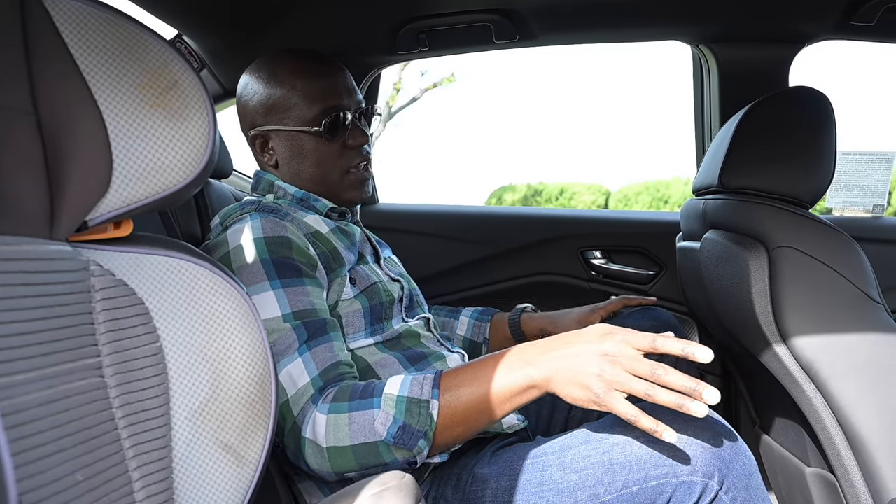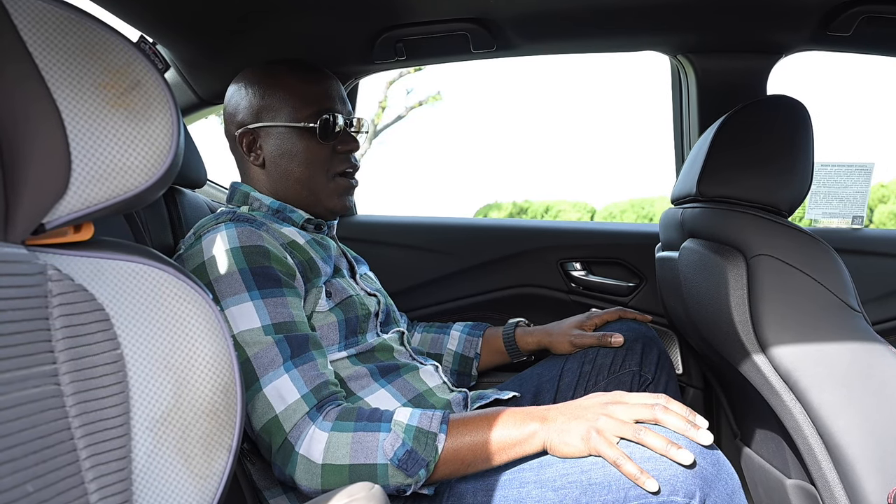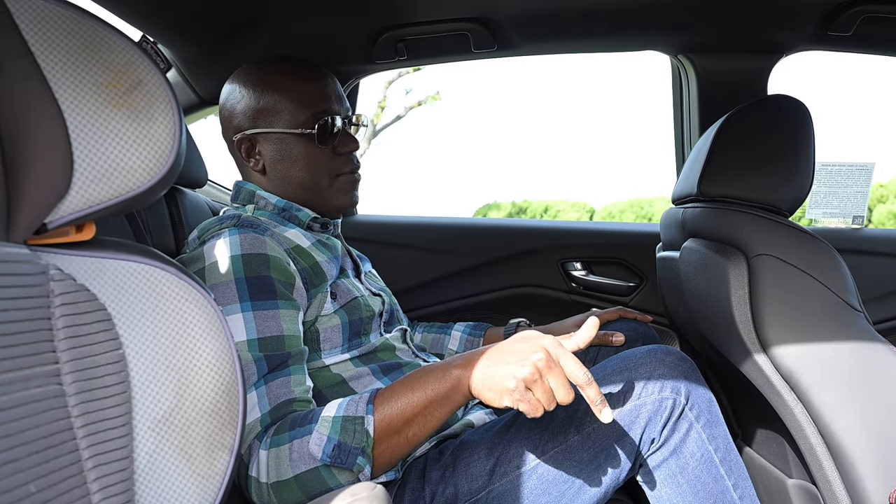They updated the rear to include two USB-C charging ports back here as well as your own vents — you can change the fan and open it up for more air, though you still have to have everything controlled up front. It's a premium place to be. It is a five-passenger car and there is a fold-down center armrest. I actually have a child seat in back just to show how much space there is. In this case, the passenger is pushed up a little bit closer than the driver is. So it's more of a big GT car than a full family car — let us know in the comments if this is too tight for you.